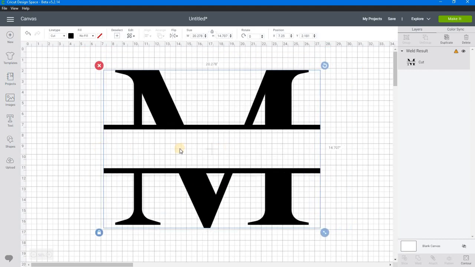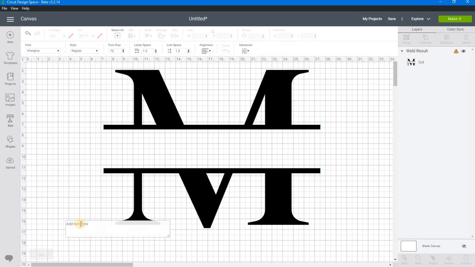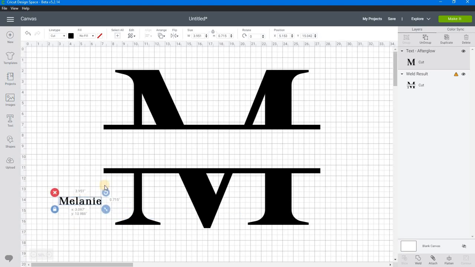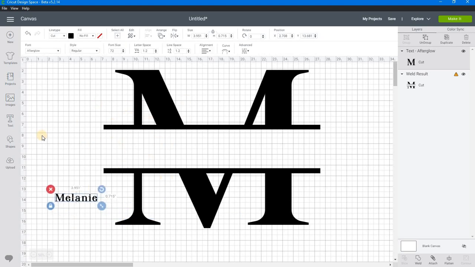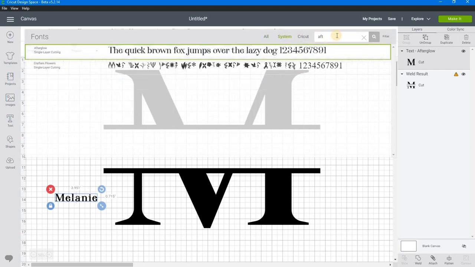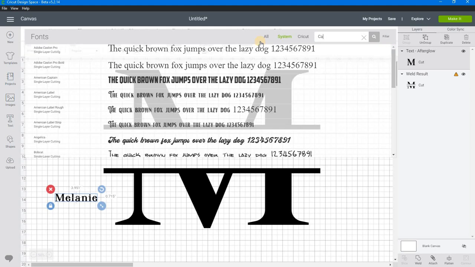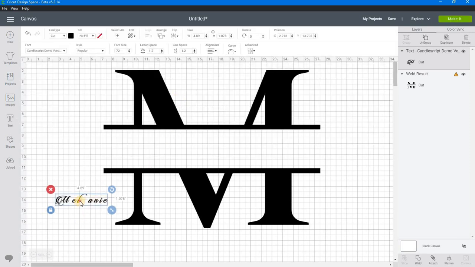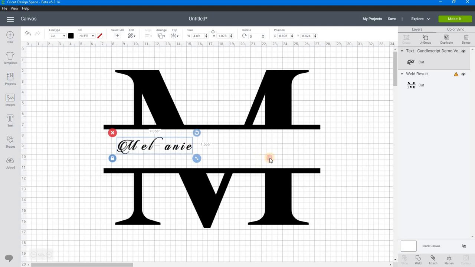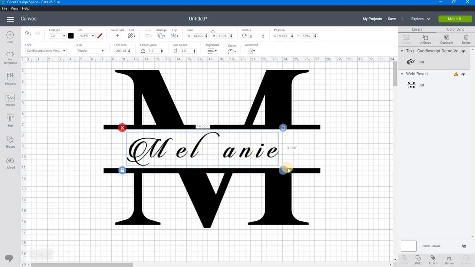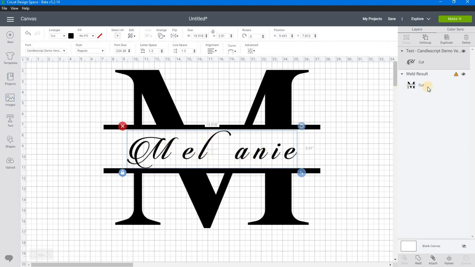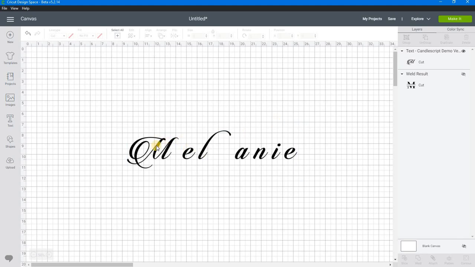Okay, so now let's put some lines in here, a name. Alright, and you probably don't want to use the same font that you used for this, so let's change the font. Let's see, I found one of my favorite ones, this one right here. Okay, so you can put that up here, and as you can tell, I'm going to have to do some work on this wording here, and this is not where it's going to be, but I'm going to hide this background just so I can work on this.